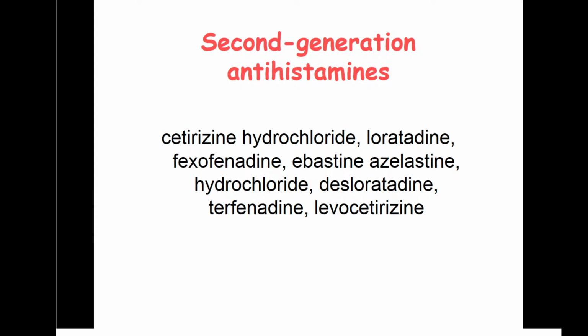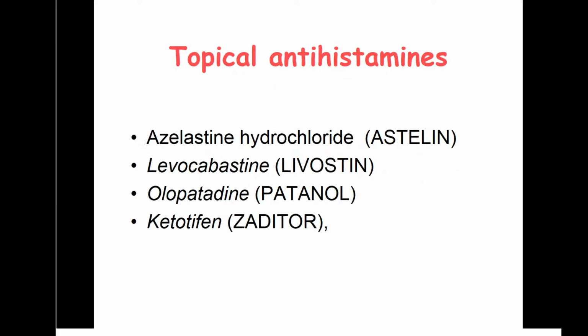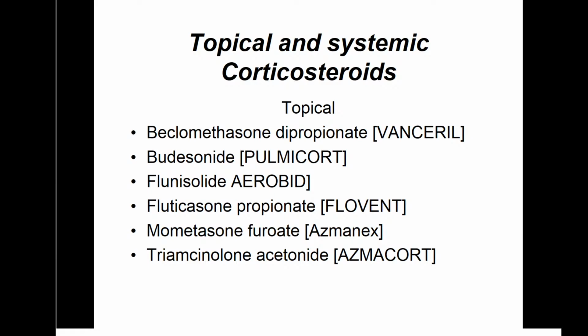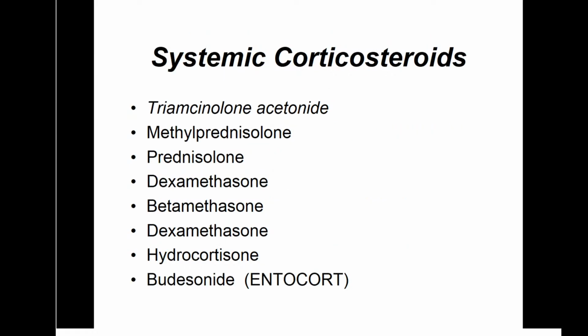I don't mention all the names, so I hope we can discuss this in our classes. We also have topical antihistamines like azelastine, levocabastine, olopatadine, ketotifen, and topical and systemic corticosteroids. Topicals like sprays and inhalers: beclomethasone, budesonide, flunisolide, fluticasone, mometasone, and systemic corticosteroids that we use as anti-mediator drugs. So H1 blockers, as you understand, block H1 receptors and block the last stage. And systemic steroids block production of antibodies and stabilize the mast cell membrane. So basically, they have an anti-inflammatory effect and they block all three stages of allergic reactions.